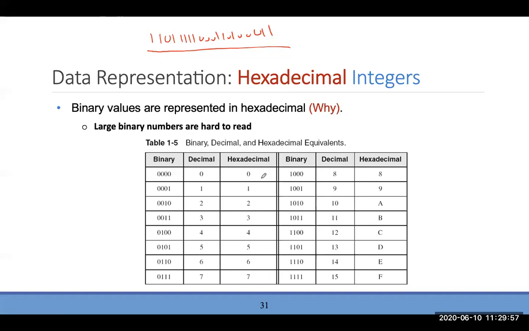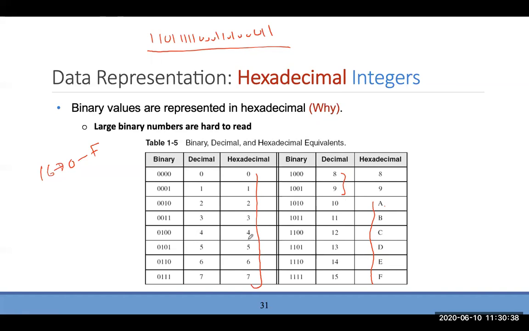So that's why hexadecimal is heavily used in languages like assembly, and once you get very close to the hardware, you're going to see hexadecimal a lot. Hexadecimal has 16 symbols, right, guys? You got that already, right? You have 16 symbols from 0 to F, right? 0, 1, 2, 3, 4, 5, 6, 7, 8, 9. And then you're going to start having A, B, C, D, E, F. Which in decimal is 10, 11, 12, 13, 14, and 15.